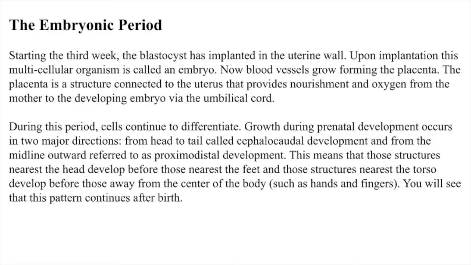Growth during prenatal development occurs in 2 major directions, from head to tail, called cephalocaudal development, and from the midline outward, referred to as proximodistal development. This means that those structures nearest the head develop before those nearest the feet, and those structures nearest the torso develop before those away from the center of the body, such as hands and fingers. You will see that this pattern continues after birth.